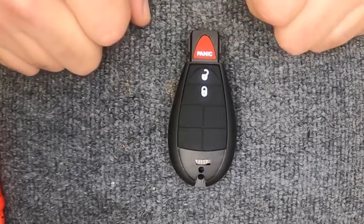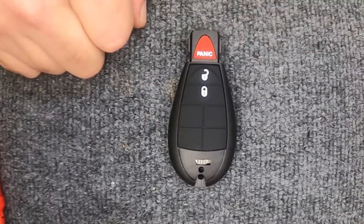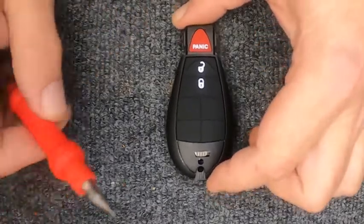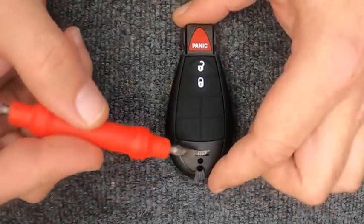Hey, we're going to do a quick video on changing the battery out on your three-button Fobik. This task here, you will need a flat-tip screwdriver and your battery.